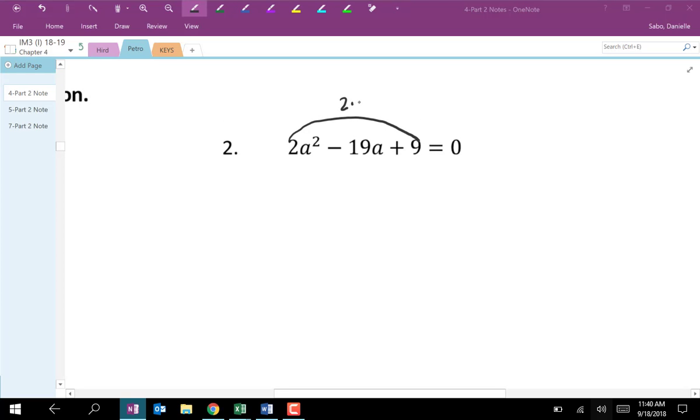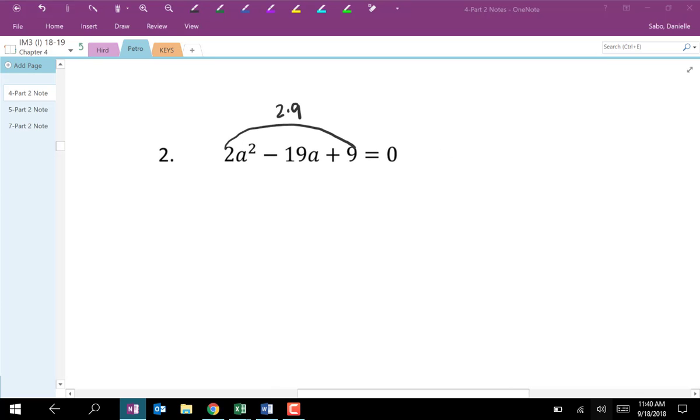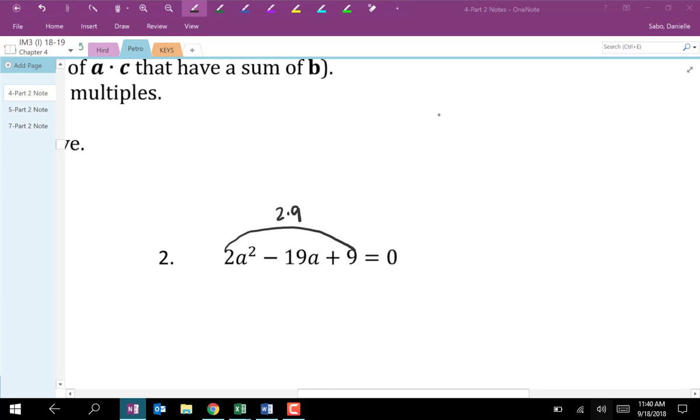Even if you want to write this out for the very first couple of problems so that you get used to it, then you don't have to write it out every single time. As time goes on, you can start skipping steps that you feel are unnecessary and that you can do. Okay? So what multiplies to 18 and adds to what number? Yeah, negative 19.